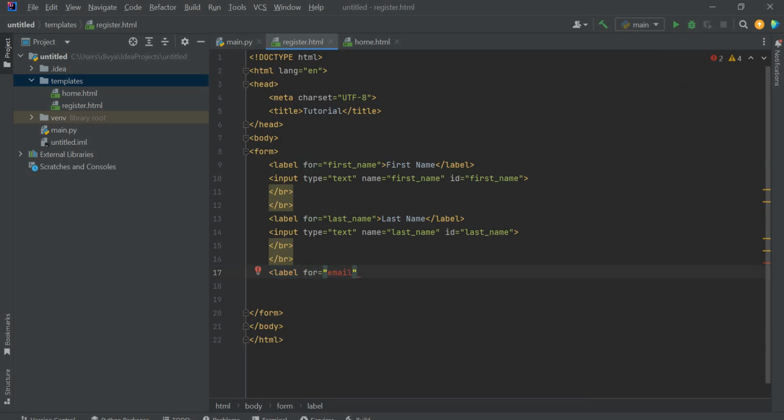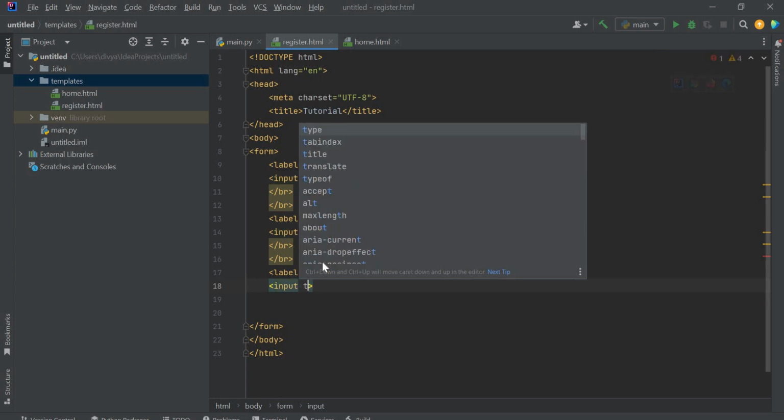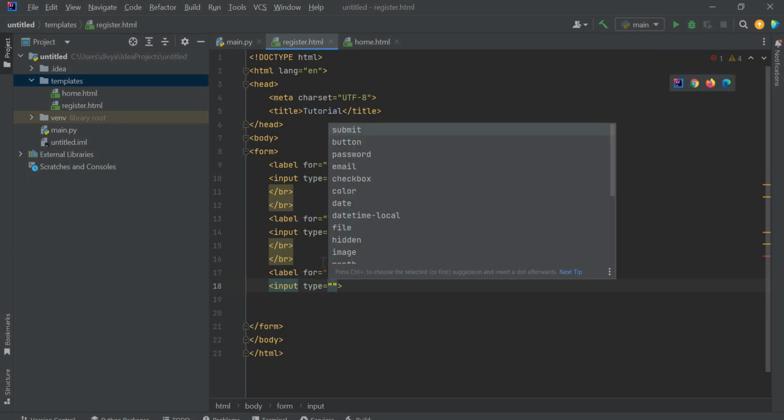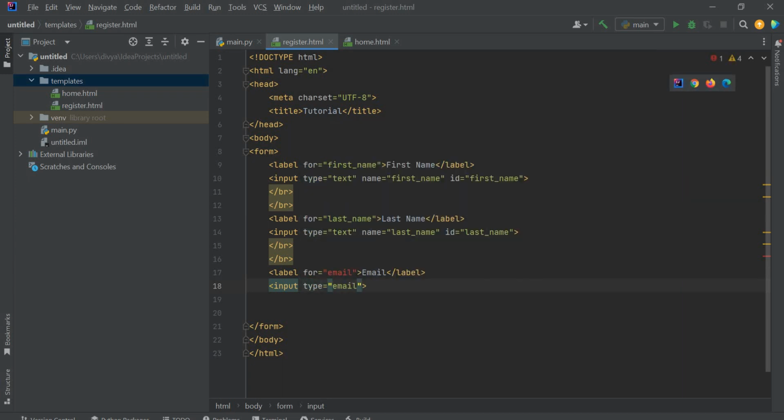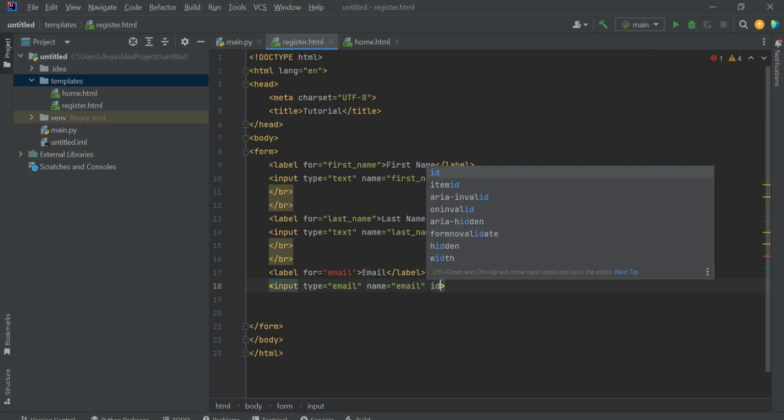And then I'm just gonna say, it's giving me an error right now because there's no email input tag. So I'll just make the E capital, and then we're gonna make an input tag. This time the type isn't gonna be just text, but it's gonna be email, because HTML has a function where it can detect whether the user is actually putting in a legitimate email, with an @ or a gmail.com or a rediff.com or a yahoo.com, like that it ends with that. And then we can do name equals email, and the same thing with the ID.